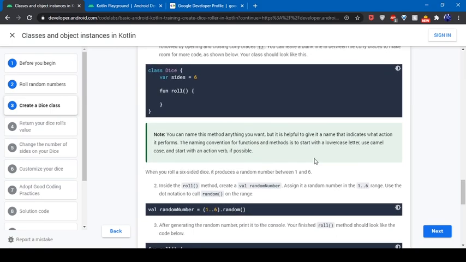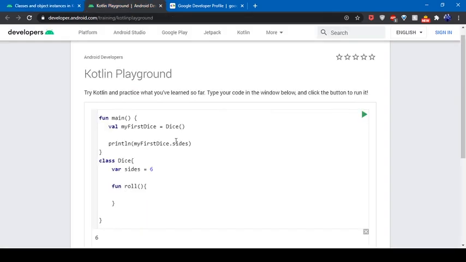Okay, so we've created a function for rolling the dice. So now let's make it do its job. Remember the last code that we wrote with the random number? We're going to use that code here. I'm just going to copy and paste. Inside that function, there's also a different variable, so it can get a bit confusing.